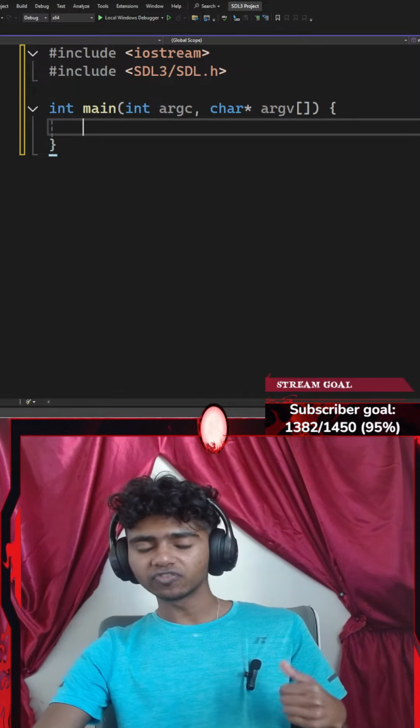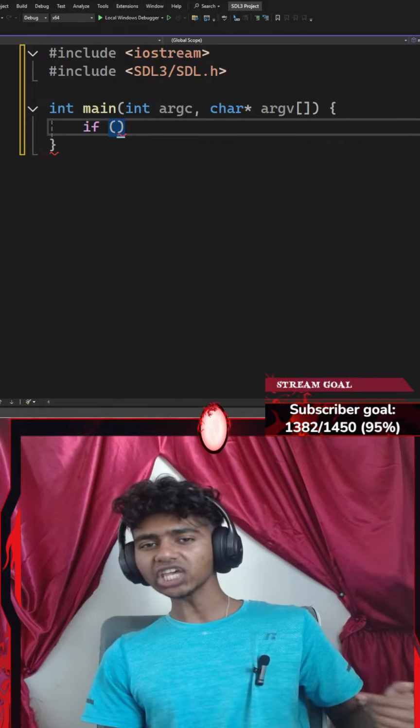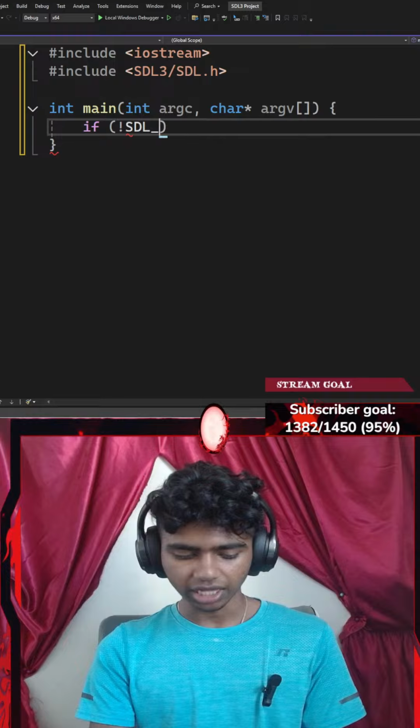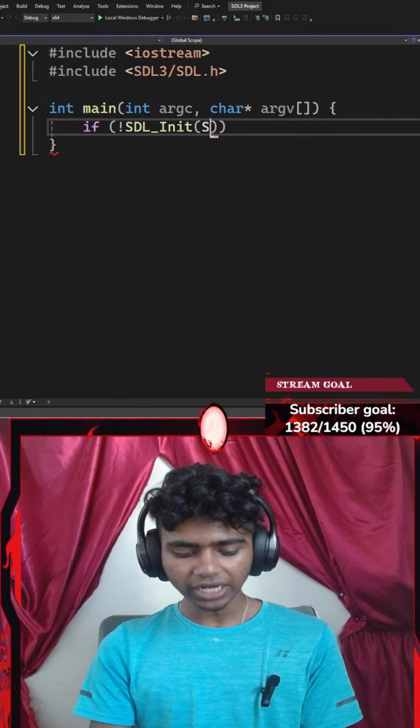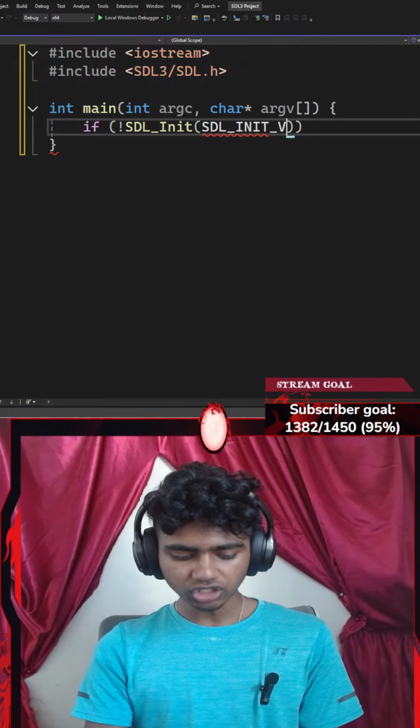Now, inside of my main function, firstly, let's add an if statement to initialize my SDL and check if it was not initialized properly. So I'll go with if not SDL_Init with a pair of parentheses, SDL_INIT_VIDEO.